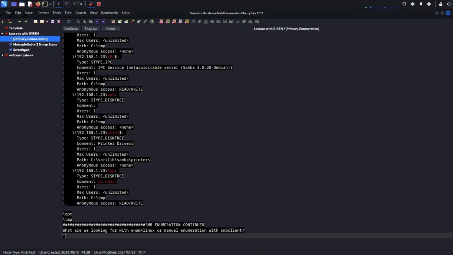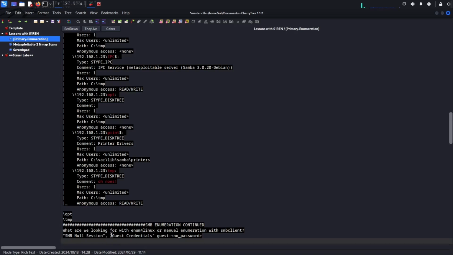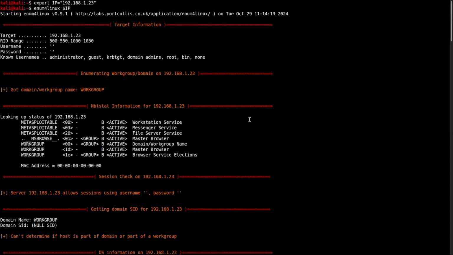We're looking for something known as an SMB null session. We also want to make guest checks, that is guest credentials, something like guest with no password. So guest credentials, SMB null sessions, and I encourage you to look up guest credentials. In fact, I'm going to try and see if we can connect.